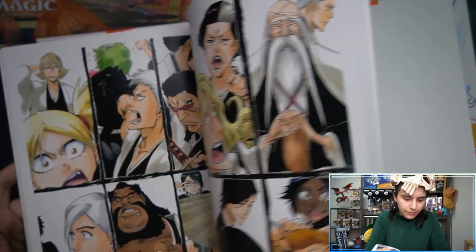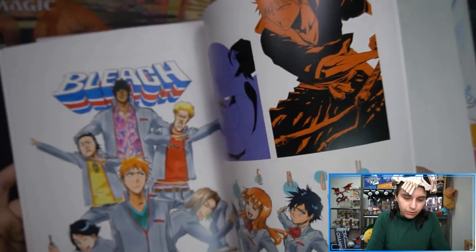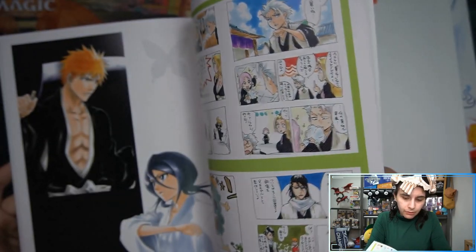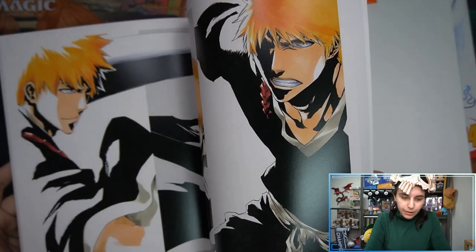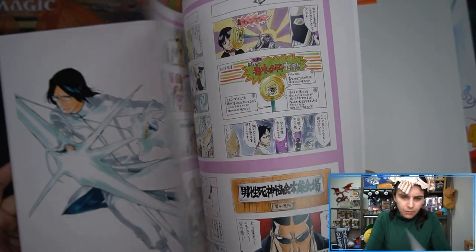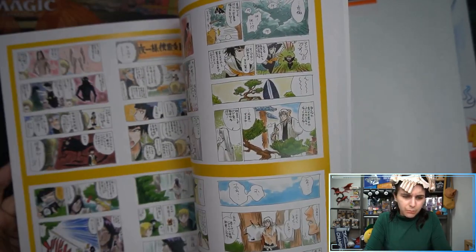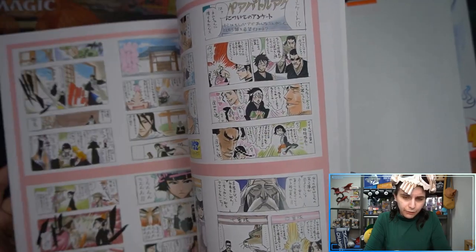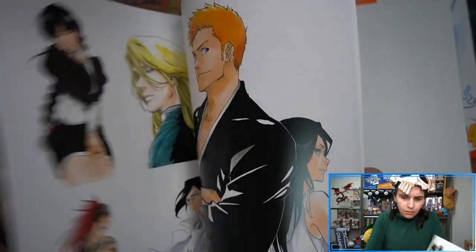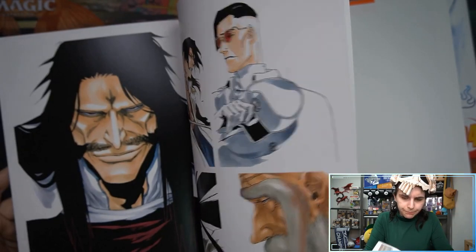This is assorted end of volume discussions with Kubo, of course, in its original Japanese. I don't know why Jet never got brought over to English. This is a really awesome art book. Lots of amazing pieces. I love collecting art books, so as soon as I saw this was announced, I knew I had to have it. It was quite pricey. If I remember, it was like 150, maybe even 200 range when I ordered it back in the day off of AmiAmi. I think it was the first thing I might have ever bought from AmiAmi. And like I said back there, I still have the original box packaging.